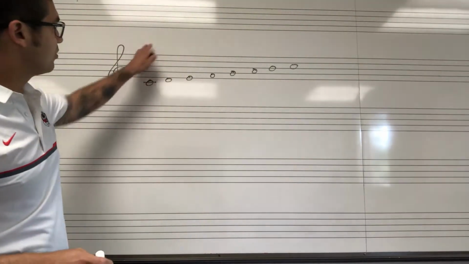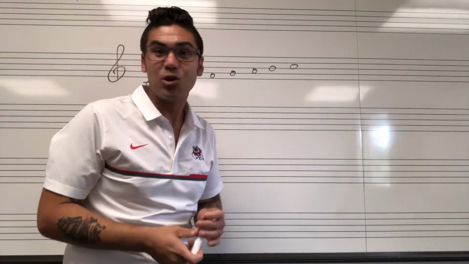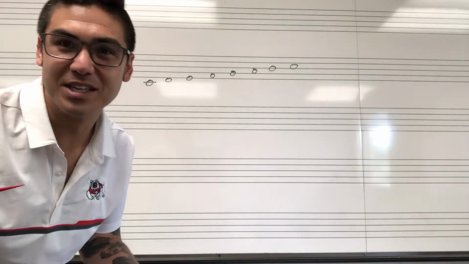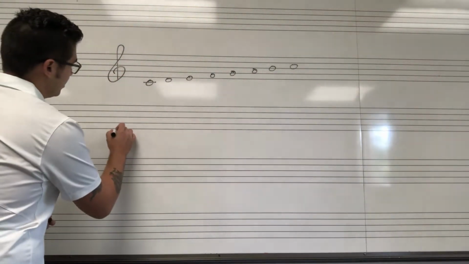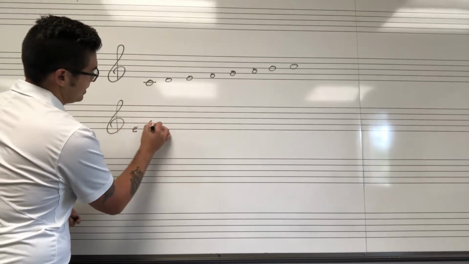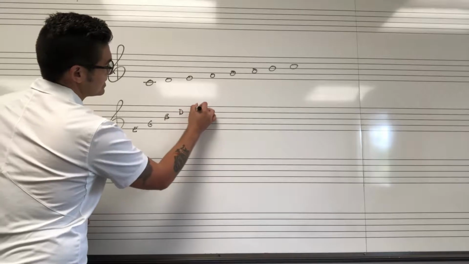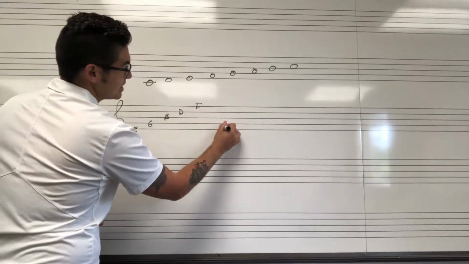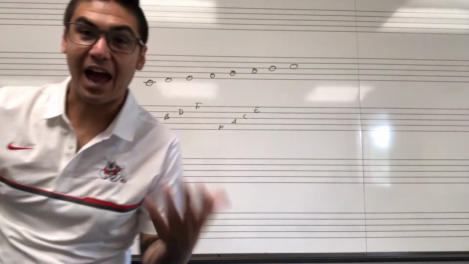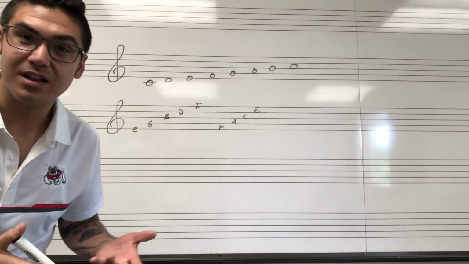If you're not familiar with reading notes, don't worry, it's not so important. But if you want a crash course on this, of course you can review this in your text. But if we're looking in treble clef as an example, it's every good boy does fine. And then in the spaces, it's face. Not so important because we're really actually talking about music history here a lot of times, but this will just help you go forward.